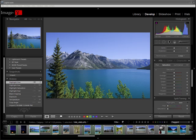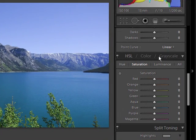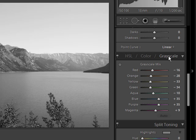Alright, so we have an image here that I took out in the Canadian Rockies out west near Calgary, and we're going to split tone this image. Now the first thing we need to do is go down to our panel here where it says HSL, color, and grayscale. We basically want to turn this image into a black and white by clicking on the grayscale button, and automatically Lightroom adjusts it to what it thinks is the best grayscale image for this particular photo.